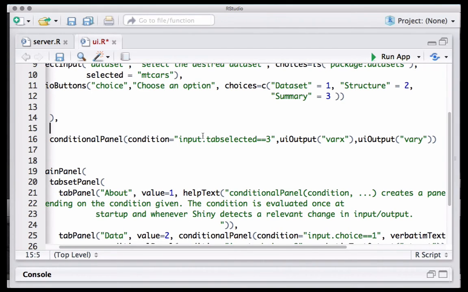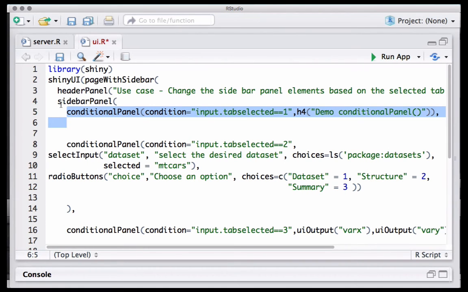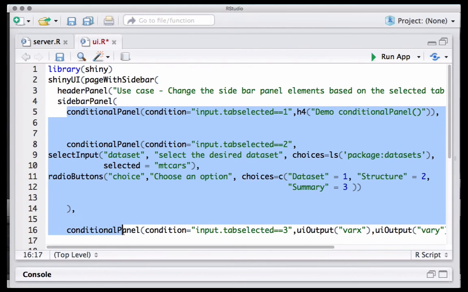Now let's see how we have coded for tab 1, then we will see tab 2, and we'll come back to tab 3. The basic question which comes to anybody's mind is, where to put this conditional panel? Shall I put it in the header panel? Should I put it in the sidebar panel section or main panel section, or where? And the simple answer is, well, it depends on the use case. You need to see which part of the UI we want the display to be controlled. In this particular use case, we want the widgets to show based on the conditional panel in the sidebar panel. That's why you see all these conditional statements in the sidebar panel.